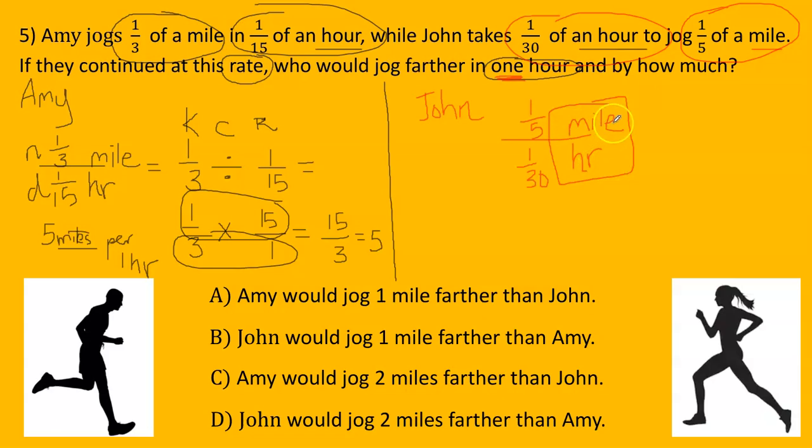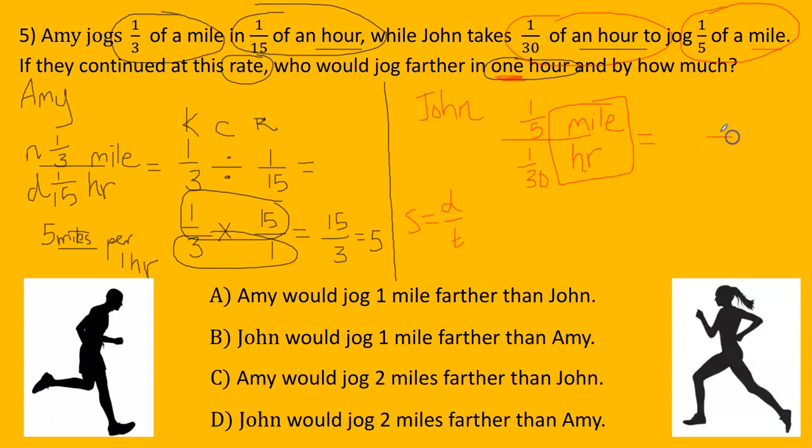This also makes sense for miles to go in the numerator and hours in the denominator because usually distance goes in the numerator and time in the denominator. Probably in science class you're learning right now that speed is equal to distance divided by time. So often when we're looking at rates, when we have a distance and a time, we're really finding a speed. We have our distance, 1/5 of a mile, divided by our time, 1/30 of an hour. We have a fraction in the numerator and the denominator, so that step is finished for us.